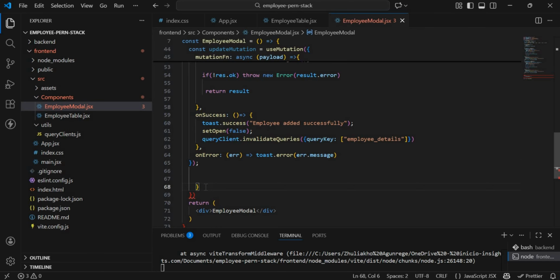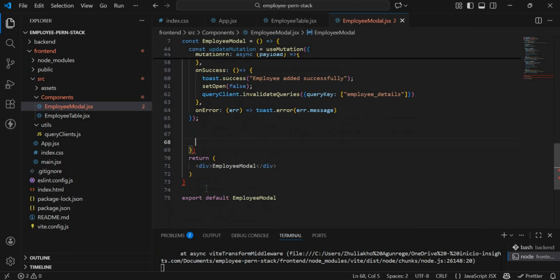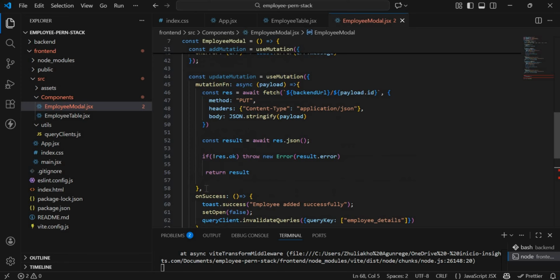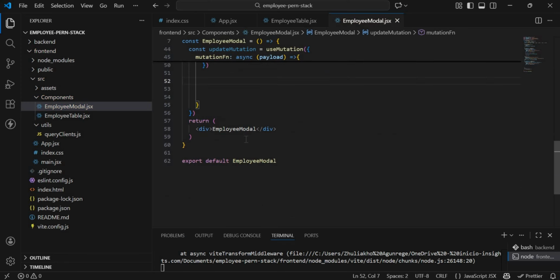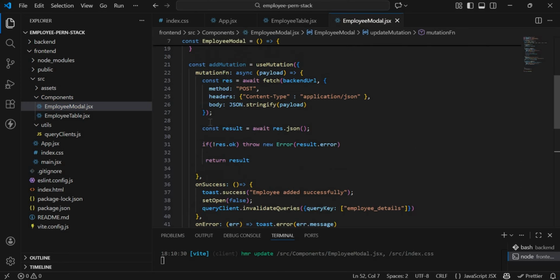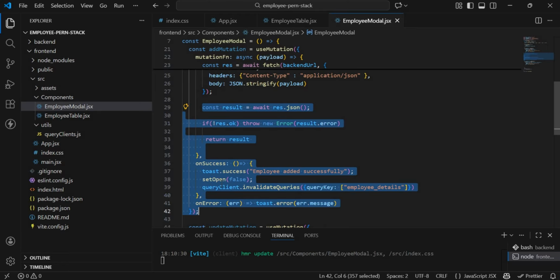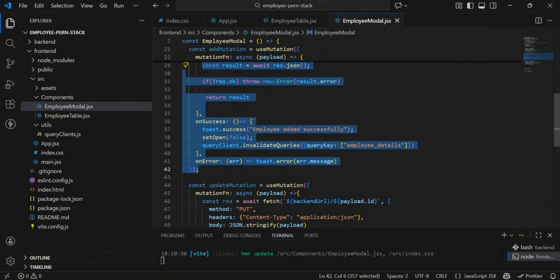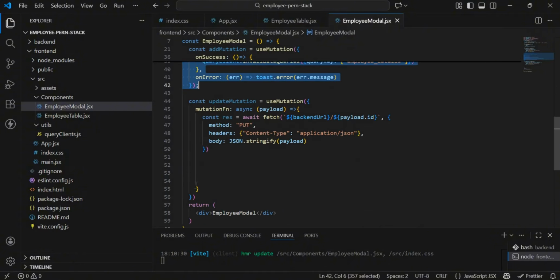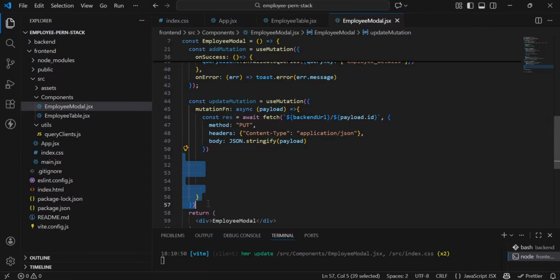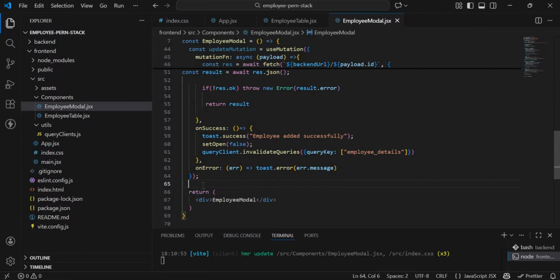We're going to be getting this error. Let me see. Ctrl Z, Ctrl Z. Okay, so I want to copy right here to this. That is after this, right? So we're going to paste from here before return.